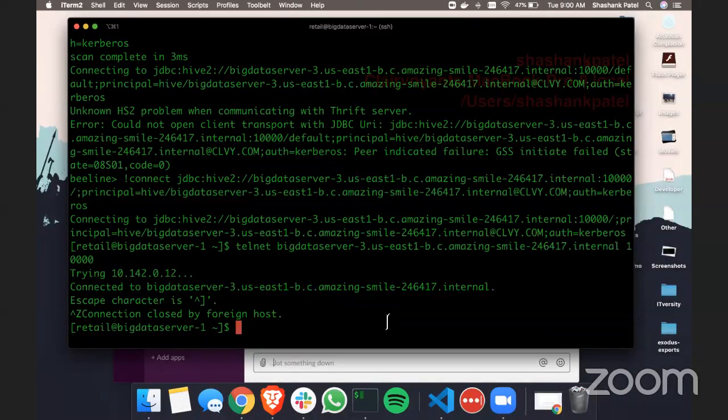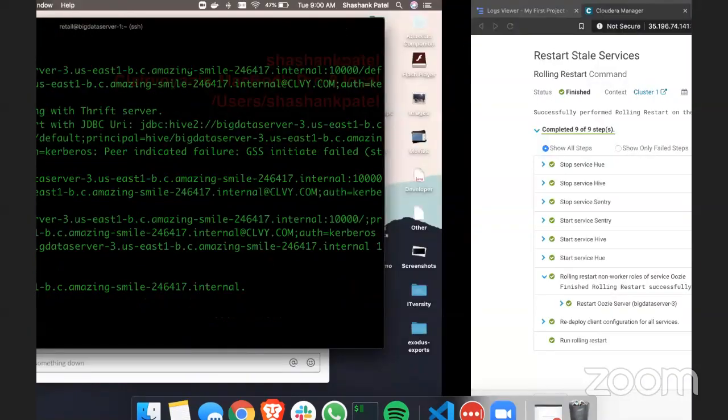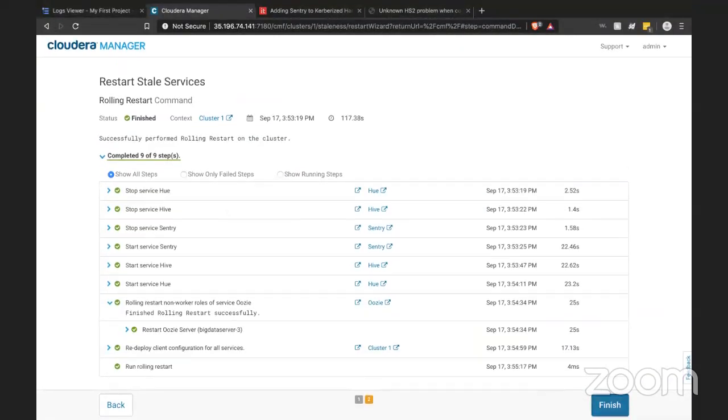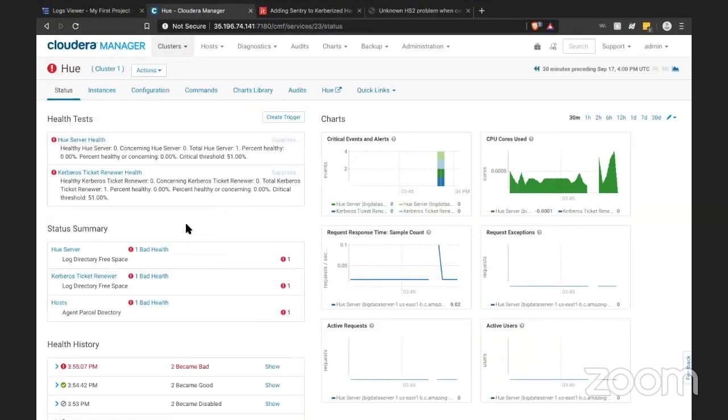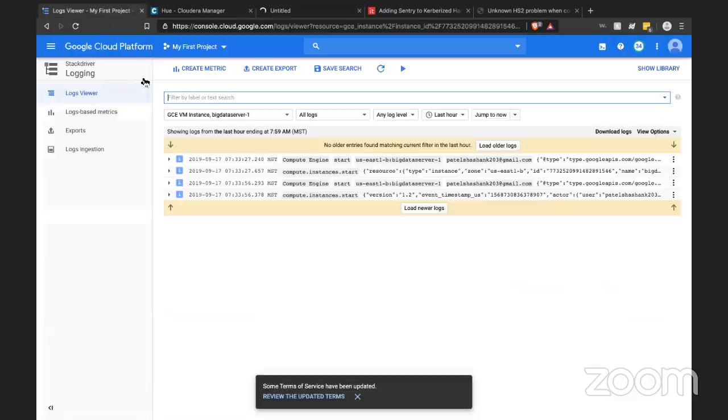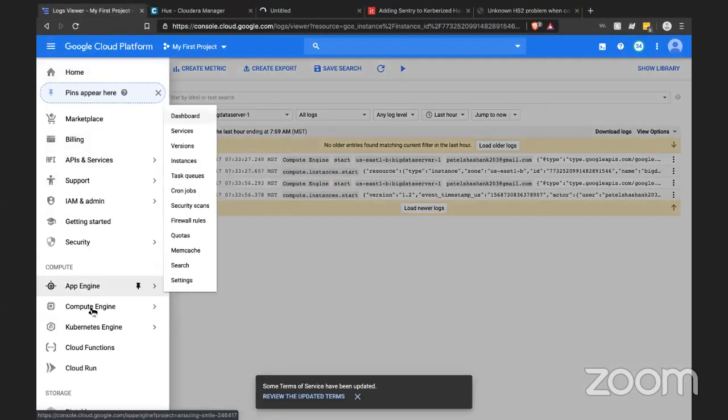Okay. For now, what you do is go to the browser, to the Cloudera Manager, click on Finish, click on Hue. Okay, Hue is also down, it seems. Is it down or is it up and running? It's up, I think. Yeah, but the log directory. Yeah, I understand. So click on Hue here after audits before quick links. Okay. Yeah, I have to open the port actually, 88. Just a second.